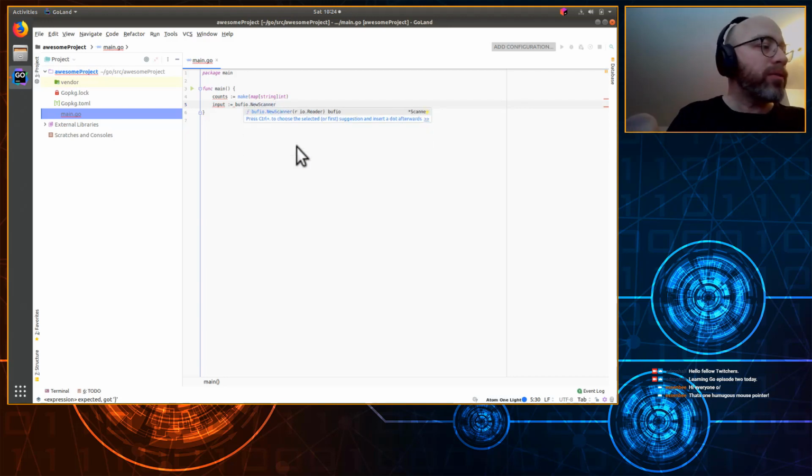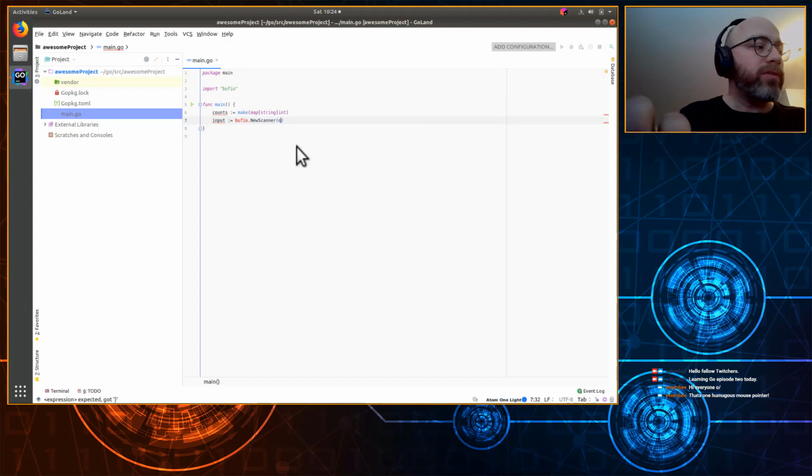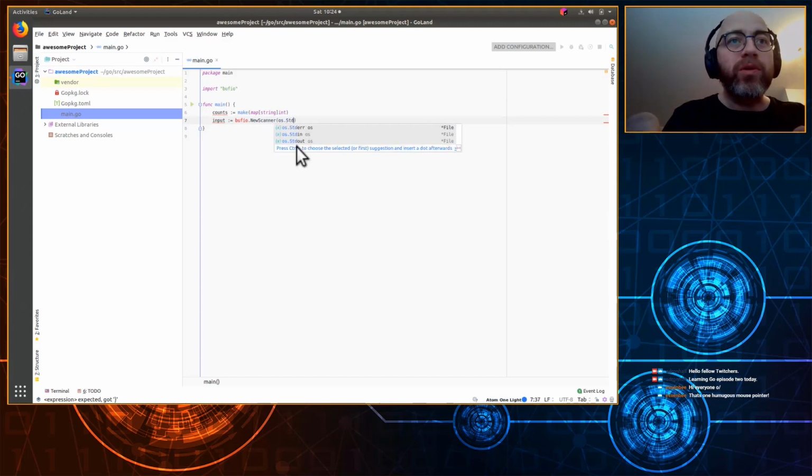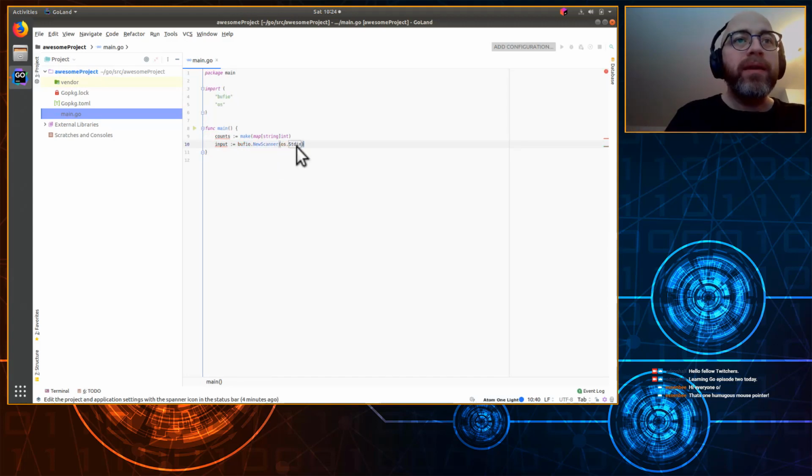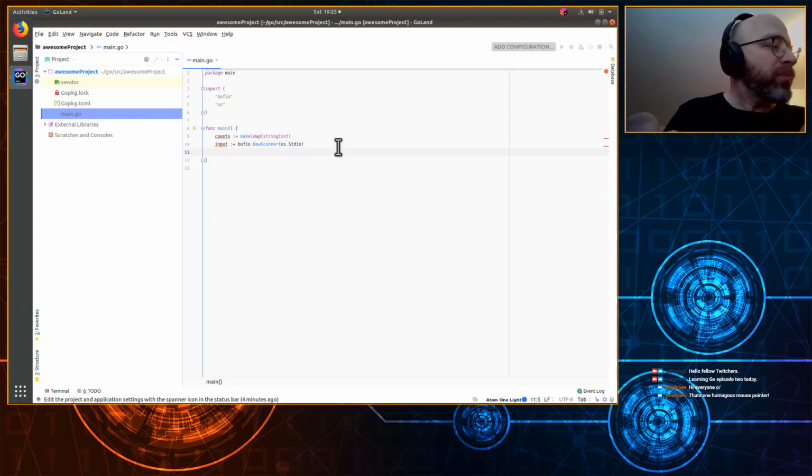New scanner, and then we're going to use an os element for standard in, and you'll see it adds the dependencies up there in the import for bufio and os. So I'm using standard input, that's stdin the library, and we're using bufio to create a new scanner.